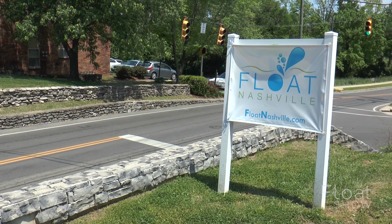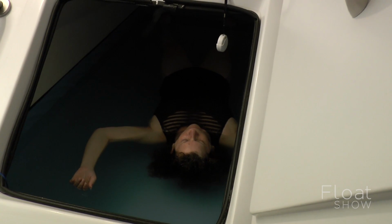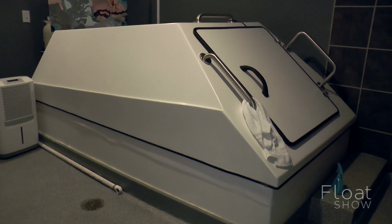It is one of the easiest things to do, but it's also the most difficult thing in the world to do. To say to someone, hey, let me have 90 minutes of your time so you can lay there and do nothing. I think that goes against everything that we know. Once I understood what a float tank was and how it works and the reason behind it, the science behind it, it was just very simple to fall in line with Amy and said, yeah, we've got to do this. We've got to help people.